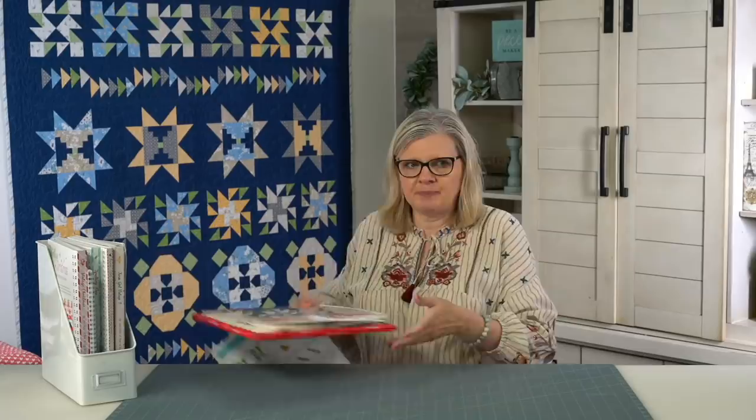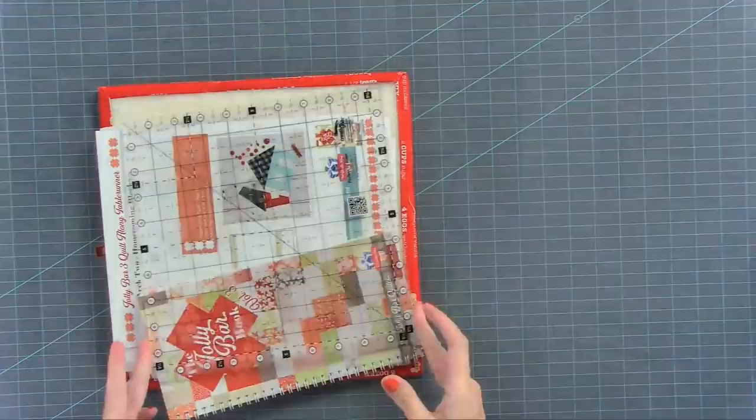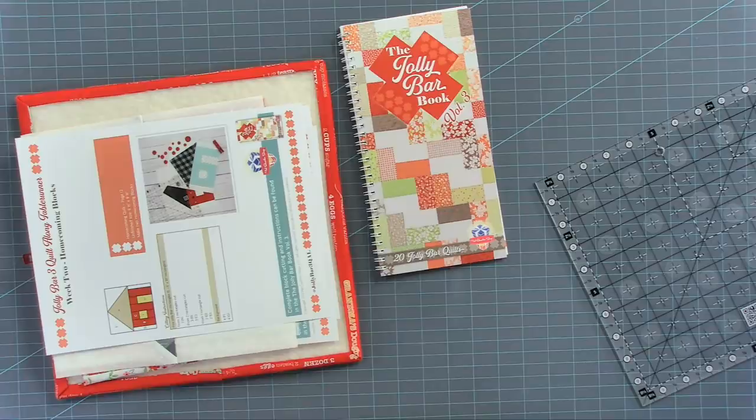And so I'm going to show you my Jolly Bar sew along real quick. So I've been working on this also. This is another sew along that we're doing at Fat Quarter Shop. This is called Jolly Bar Book 3. These books use our Jolly Bars, which are our exclusive 5x10-inch rectangles that you can buy, and the book is very affordable at only $9.95. And we're on week two.